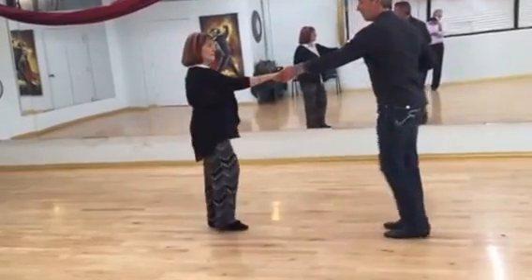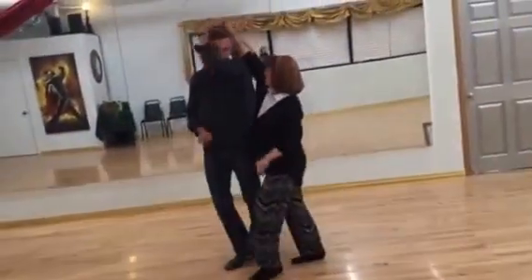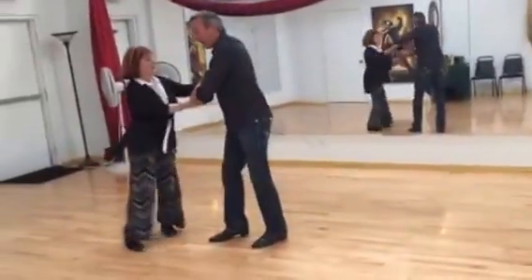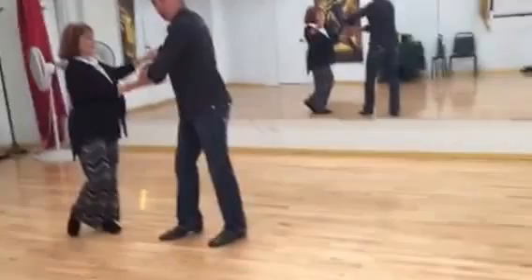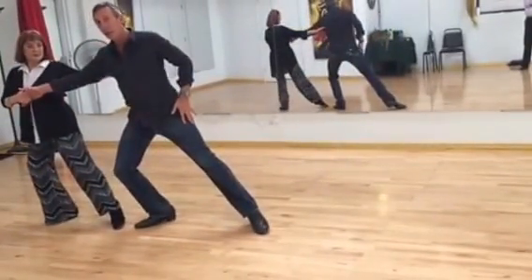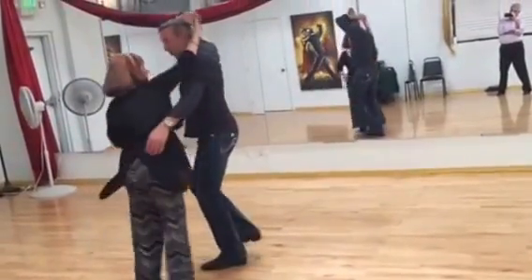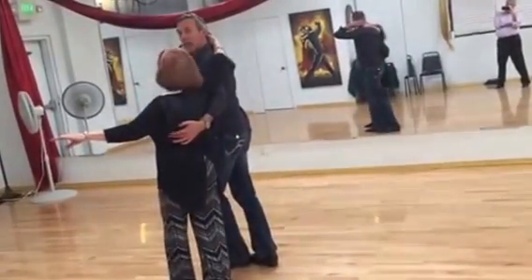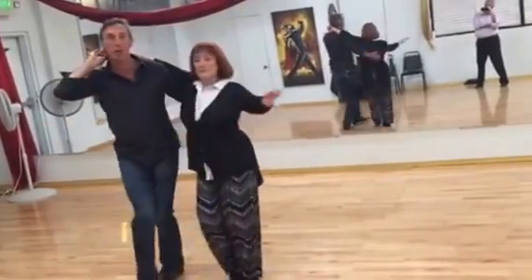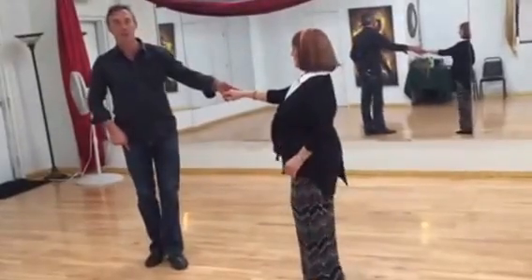So I'm going to do the move — the simple version. One, two, three and four, five, six, seven, eight. Here we're going to turn. I'm going to change hands at the end of that double turn. I'm going to push through. I'm going to stop her. I'm going to do a check here and triple step over the shoulder. Now I'm going to walk around in a circle — walk, walk, walk, walk. When I'm done, I triple from my right foot away from her.